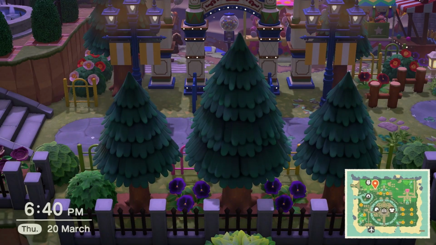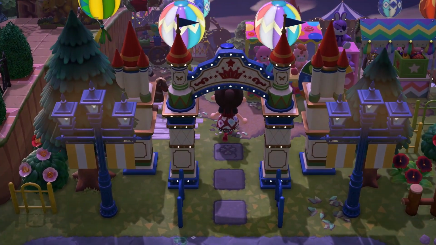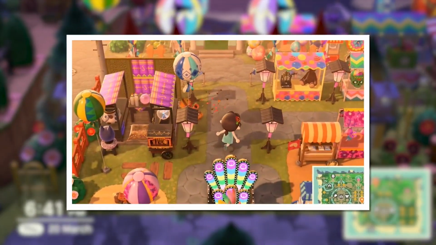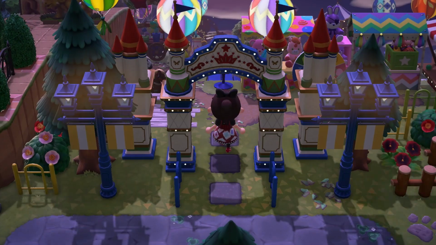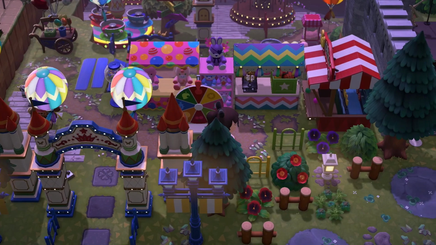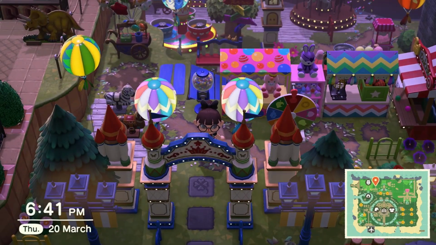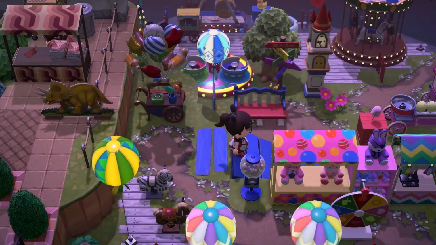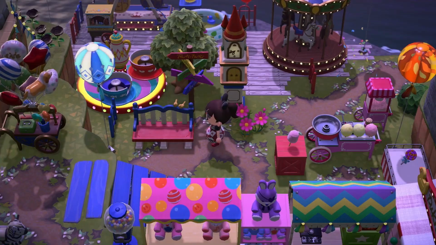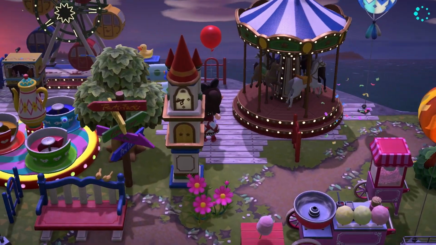Speaking of the museum, we'll get there in just a minute, but first I want to show you the fun fair area. I used to have a fun fair area before the new items were added, but these items just help so much. We have some games we can play for some prizes here. The entrance with the clocks and the archway. Down here is some food stall nonsense. A little bench for resting, a little resting area. And some rides.